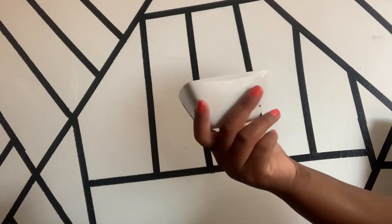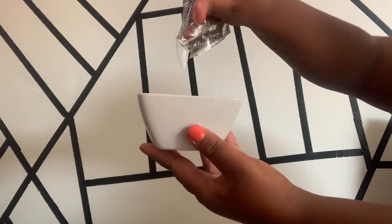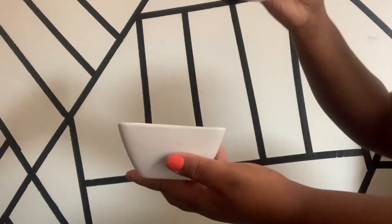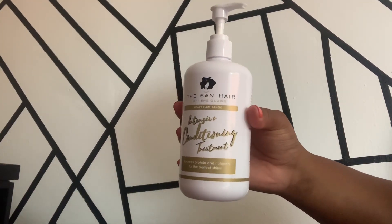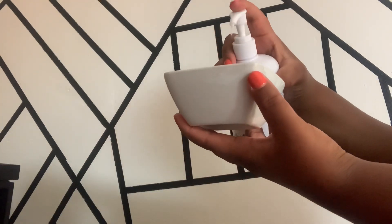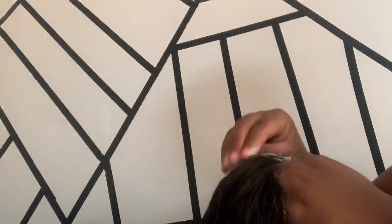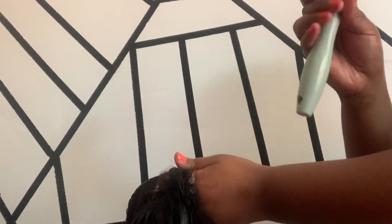In a mixing container, I'm going to take the Hair Rescue Smooth and Silky Freeze Control Treatment from Clex and mix it with TRESemmé conditioner in the same bowl. I'm also adding the Sun Hair Intense Conditioning Treatment, also from Clex, in the same bowl and mixing everything together before applying it on the weave. Work the product in generously — don't be stingy — for the best results.